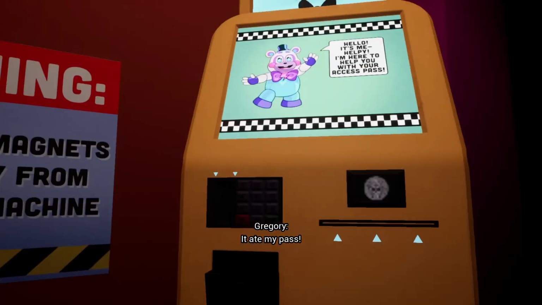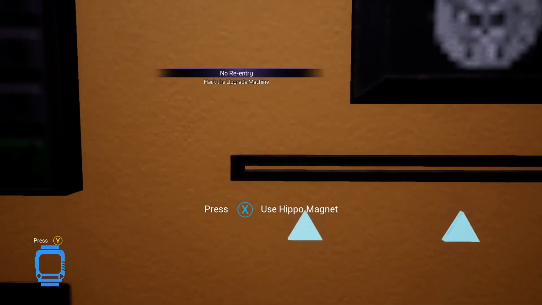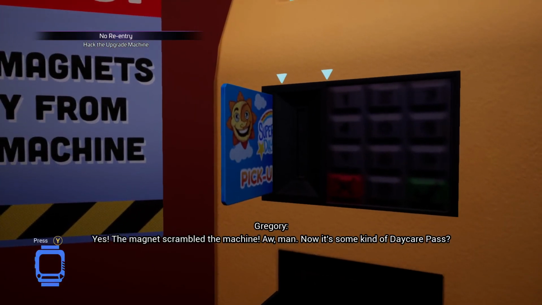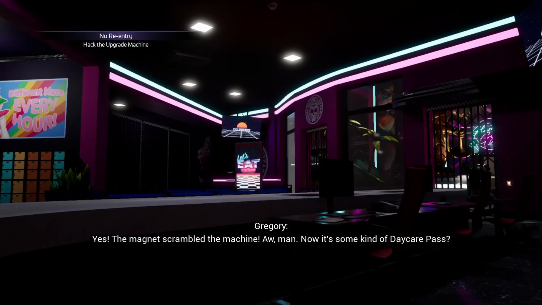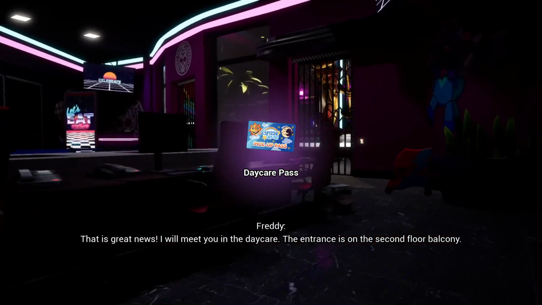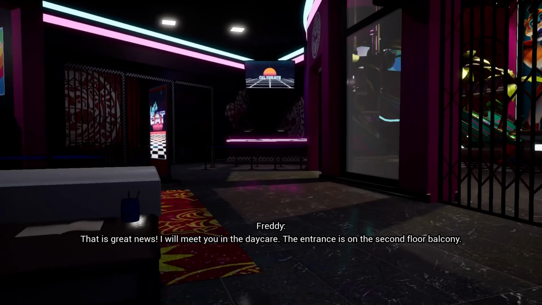It ate my pass! Try that terrible magnet you found. Yes! The magnet scrambled the machine! Oh, man. Now it's some kind of daycare pass? That is great news. I will meet you in the daycare. Yay! The entrance is on the second floor balcony.